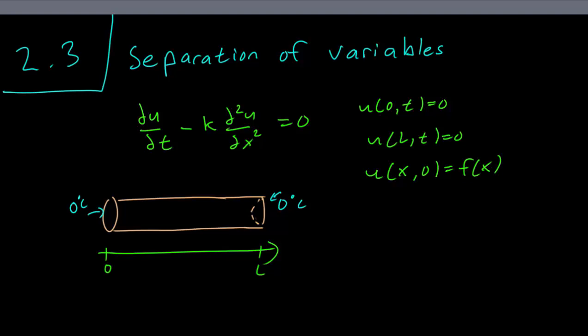As a recap, we have this situation again. We have an iron rod, one dimensional. And this time we have a prescribed temperature of 0 Celsius on both ends. So the left end of the rod always has temperature 0 and the right end of the rod always has temperature 0. These are determined by these two conditions over here. So we know that for all time that the temperature is 0 at the ends.